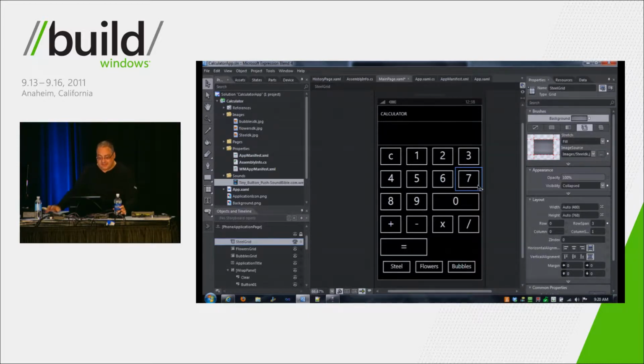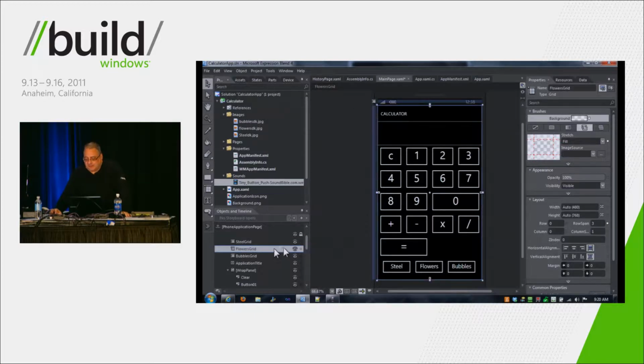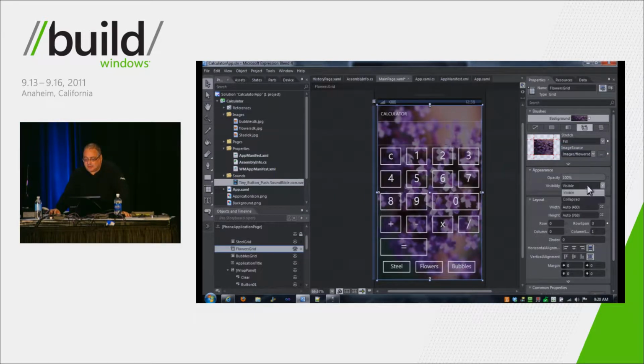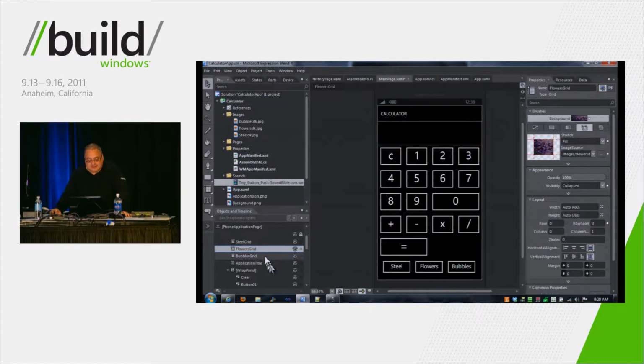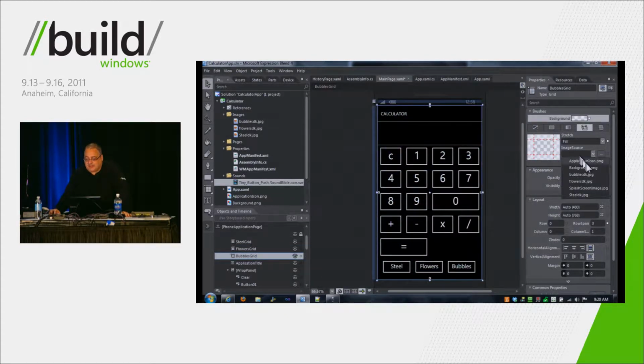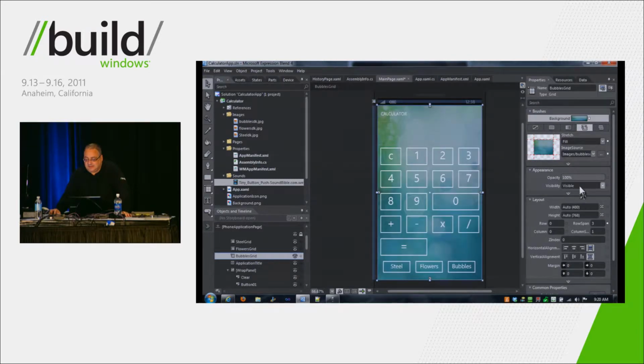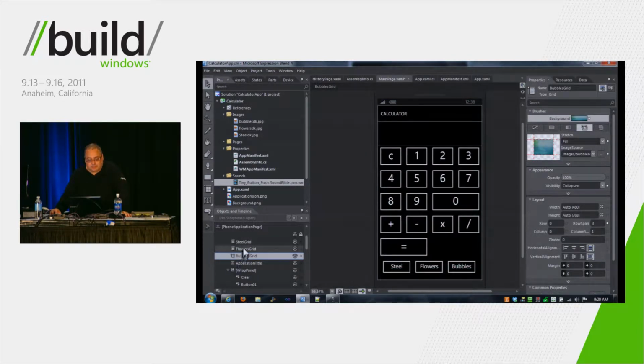I will do the same thing with the Flowers grid. Come over to the Flowers grid and say that I would like the Flowers grid to be put in place and collapsed, and on the bubbles grid, I would like the bubbles grid to be in place but collapsed. So my 3 grids are now in place. I can see over in my properties window that they have the right images, but they're all collapsed.